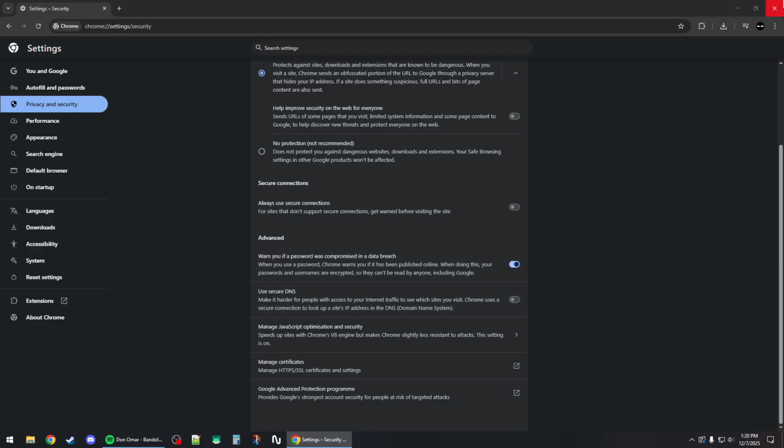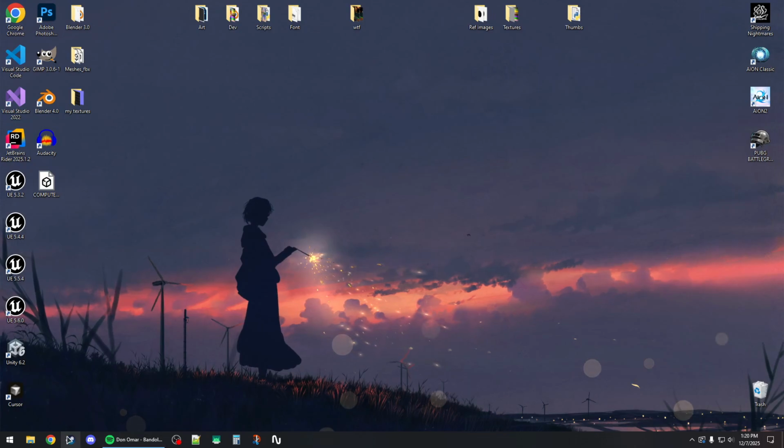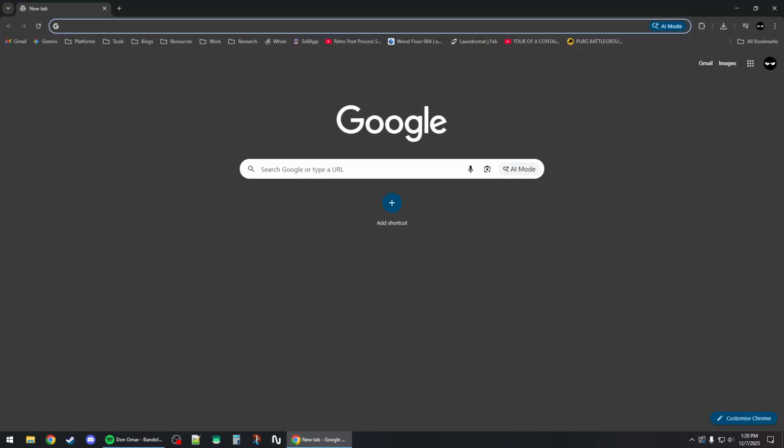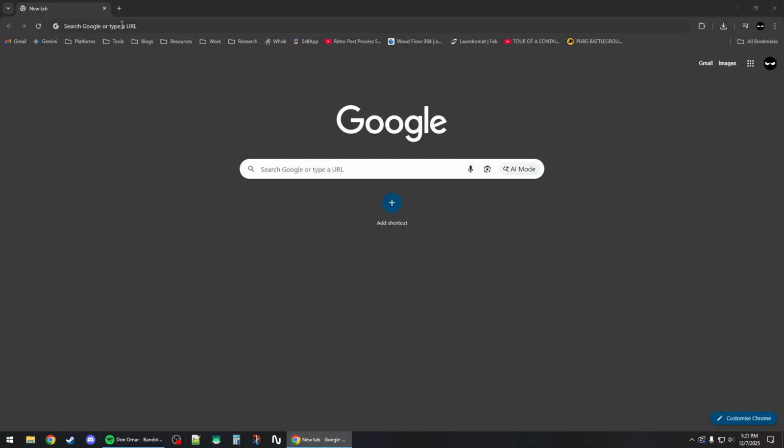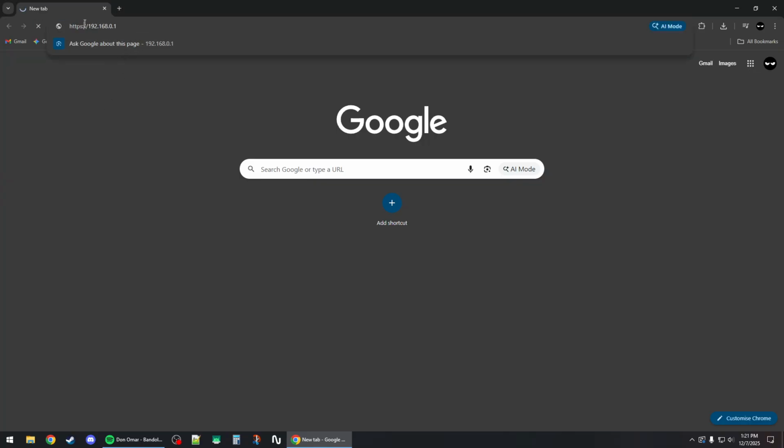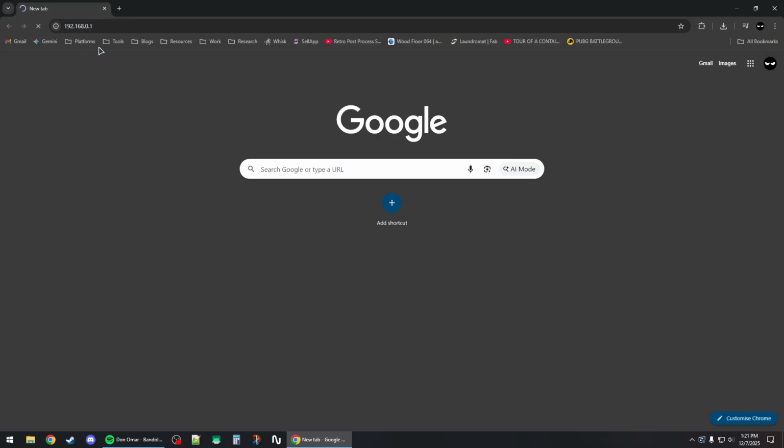Now once you've done this, you can basically restart your Chrome browser, and then you can try to go to the URL or the page that you visited earlier and gave the connection private error, and that should solve the problem. And if you're still having an access issue with the URL or the link, you can come back to the address bar and try to remove the S from the HTTPS, and then you want to navigate back to your URL or address, and that should solve the problem.